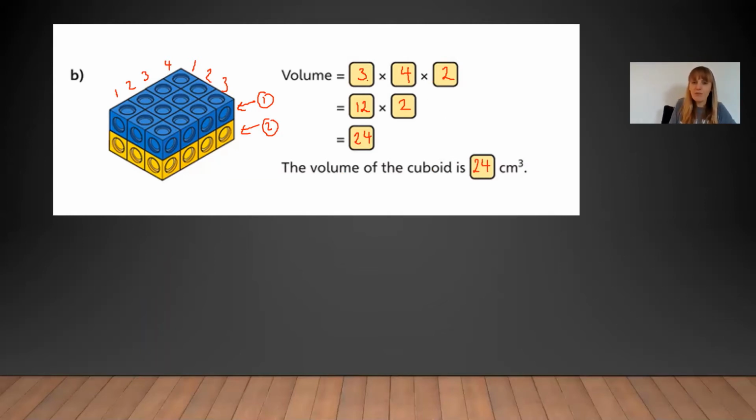So do you see how I've worked this out? That this first part here is the measurement for one layer, and I've put the answer to that here, okay? And then I thought, well, how many layers have I got? And I've multiplied the answer to that first part by 2.